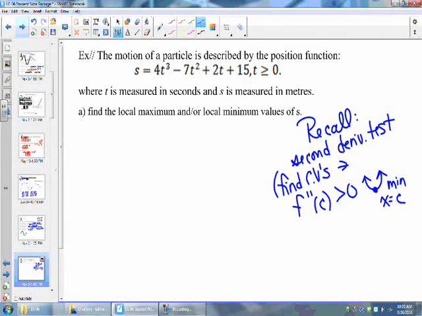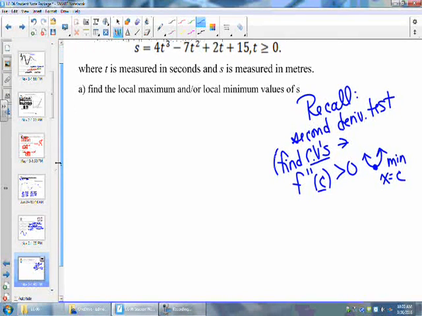So remember, we find the critical value from my first derivative, I plug that into my second derivative, and that automatically tells me if I have a happy face or a sad face graph. Now, there is a little loophole, remember, with the second derivative. If you get it equal to 0, then you have to do it the long way. Okay, so it doesn't always work, but like 99% of the time it's going to work for you guys. Okay, obviously opposite to that, if this is less than 0, that gives me a sad face graph. That means that I've obviously got a maximum at x is equal to c.